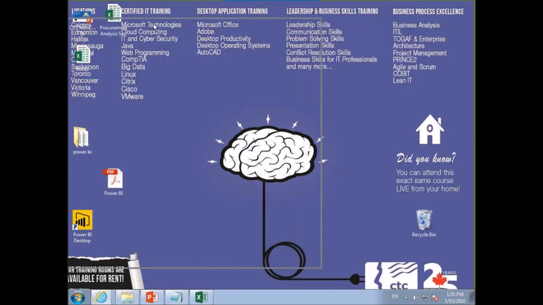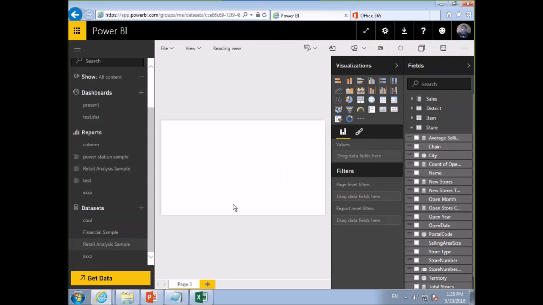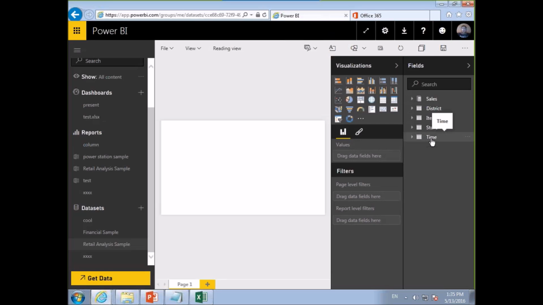All right, good. Now, I've downloaded this retail analysis sample data. As you can see, we have store times, district sales, and information. So we're looking at an actual dashboard, if you wish. We're going to work with this dashboard and create a set of reports. For example, I'll start with just a table.